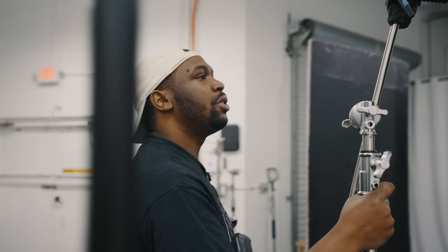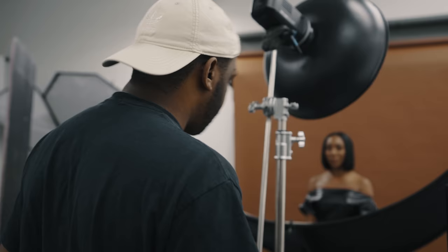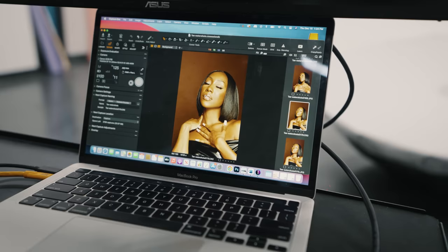The reason for using this white beauty dish, personally, is that I don't get too much contrast with the skin. I don't want to wash out a lot of the pigment that she has. I do like a darker complexion, especially shooting on a brown backdrop. So, I'm gonna test it again. Beautiful. And of course, in post-production, you can get rid of a lot of the light on the brown backdrop.